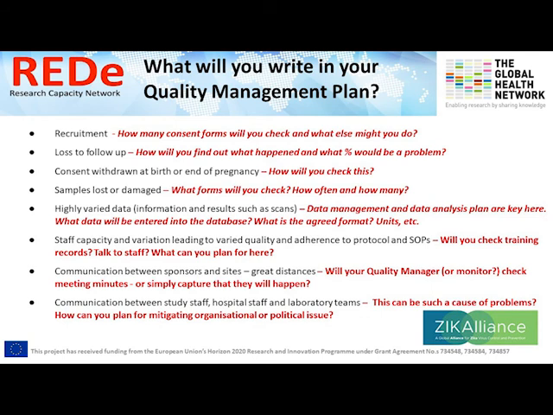This study could have highly varied data being collected and information, and this could be quite problematic for getting data into the database. So this is where you are going to need a data management plan and later a data analysis plan. And this is the overlap between a data management plan and a quality management plan.